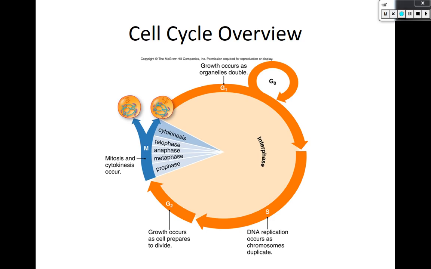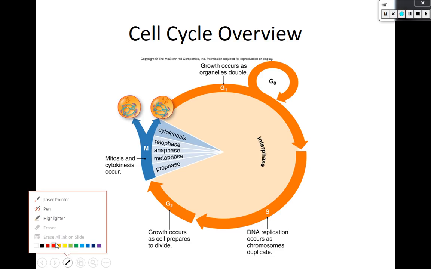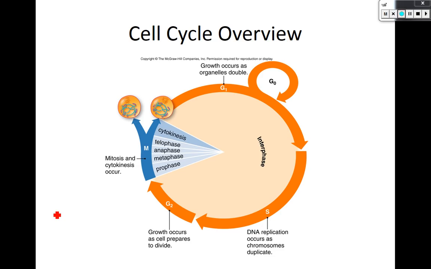But as you can see, based on this entire cycle here, the cell actually spends a lot more time in this phase called interphase than it does in the little bit of the splitting. But especially when we're talking about development of cells and cell differentiation, obviously talking about mitosis makes sense. But I do want you to be aware that the majority of a cell's life is spent in this thing called interphase. So I'm going to go over that pretty quickly.